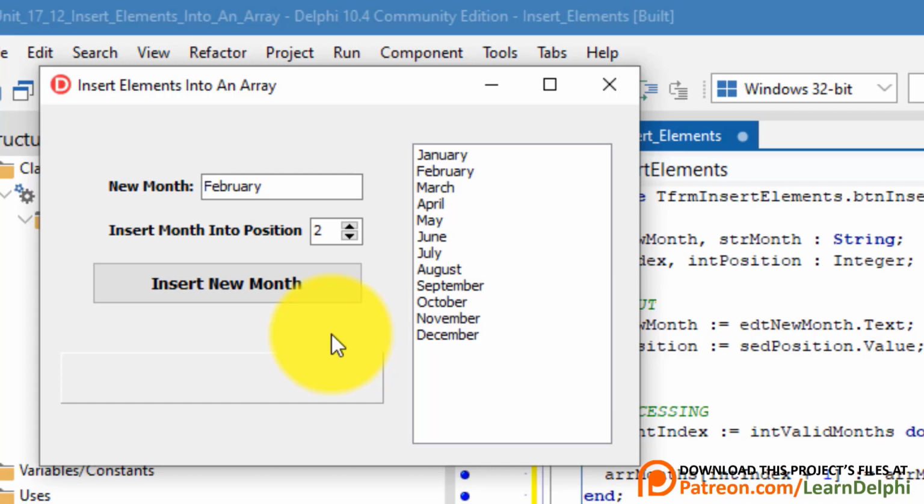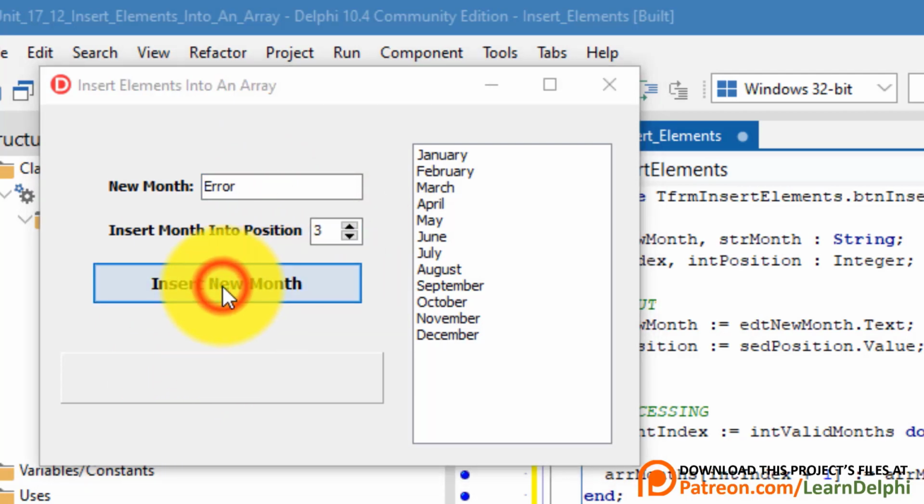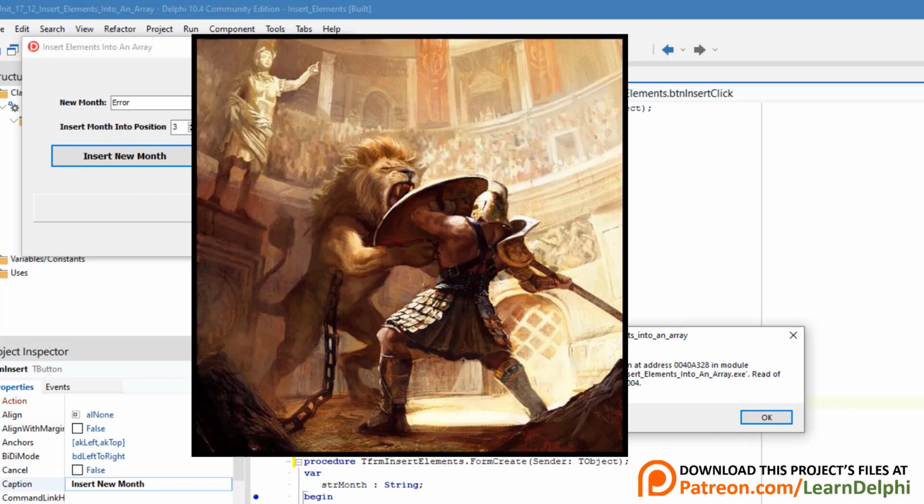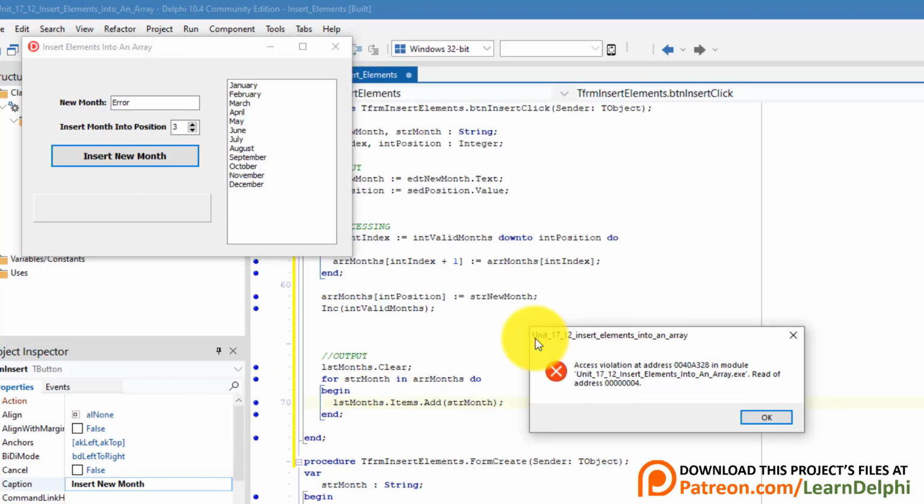One of the things we need to look at is avoiding errors. Let's see what happens if we try to add another element. Type anything in the edit. Select position 3. Click the Insert button. Now your program gives an error message. This is because you have a fixed length array that can only take 12 elements. If you try to add more than 12, you will get an error. You better fix that if you don't want to be lion food. Click the OK button on the error dialog window.